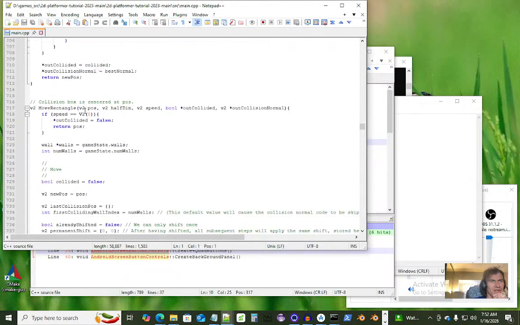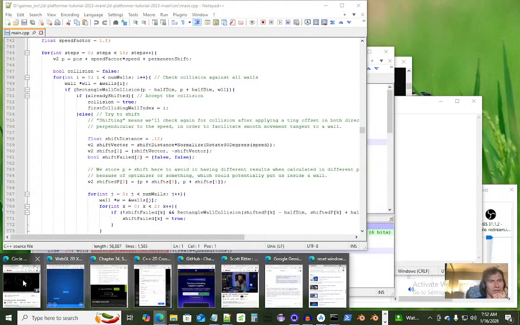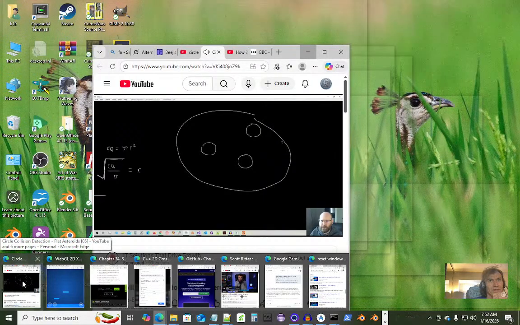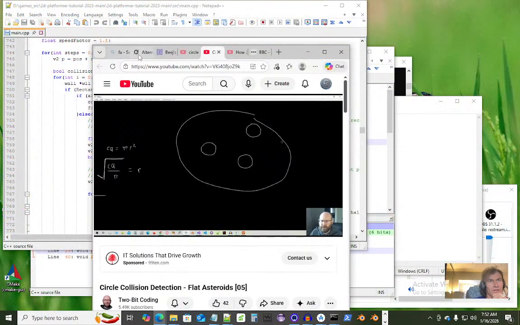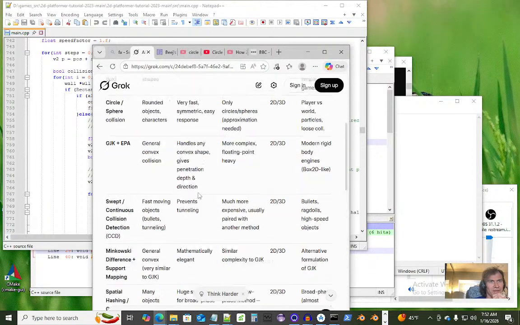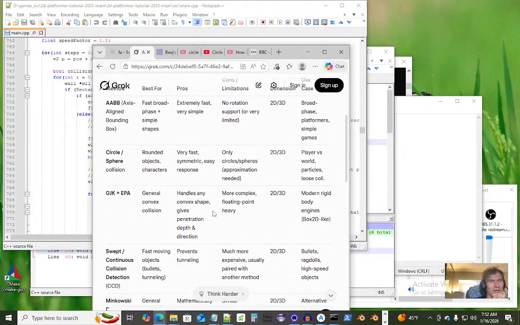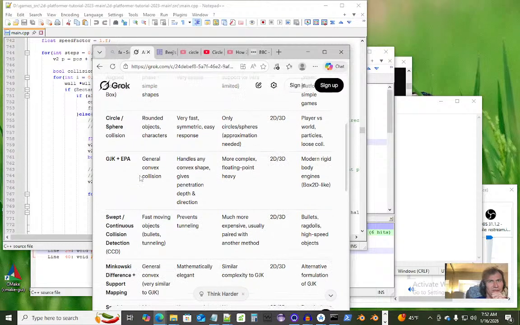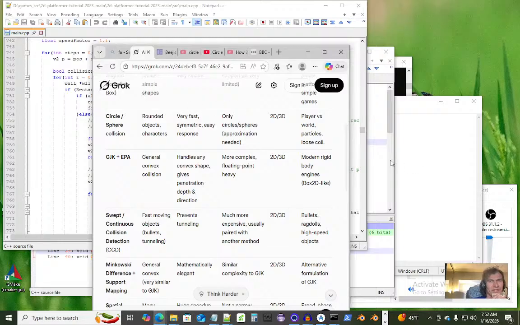Not going into things like, oh, what was it? I went into yesterday. Now let's take a look here. All the different physics engines we could have. Okay, AABB. That's just boxes that don't rotate. Sphere, circle. It's pretty simple. It's just like distance formula. Okay, now it gets fun. GJK plus EPA, general convex collisions.